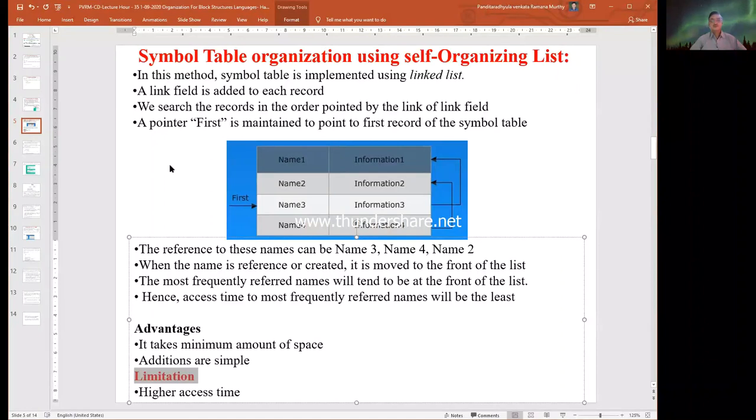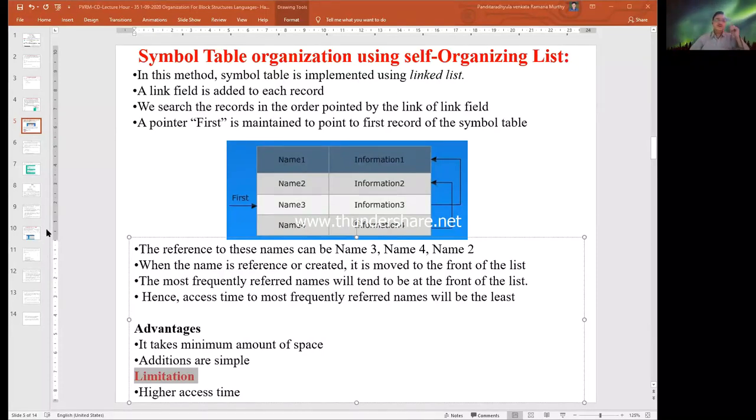What is the one more thing we added to this? Whenever some variables are referred to more than once, or repeatedly, those names will be placed at the beginning of the list, so that those variables will be retrieved faster when compared to the other variables.